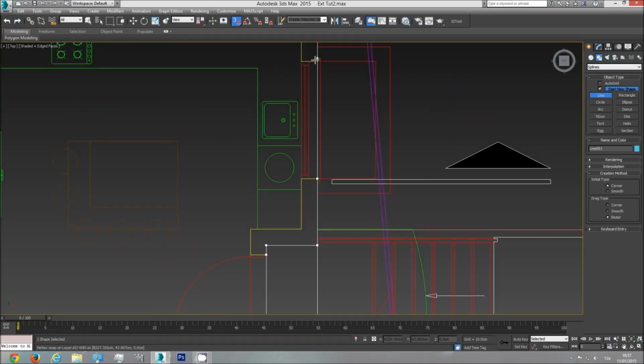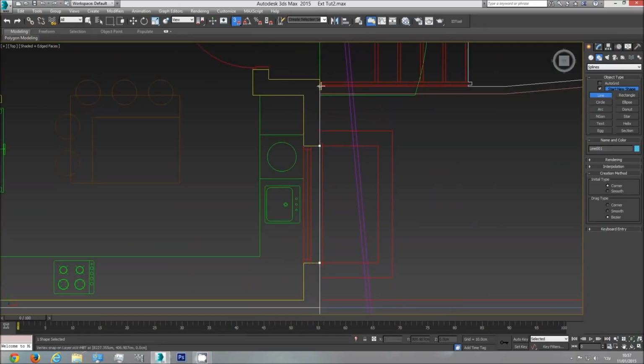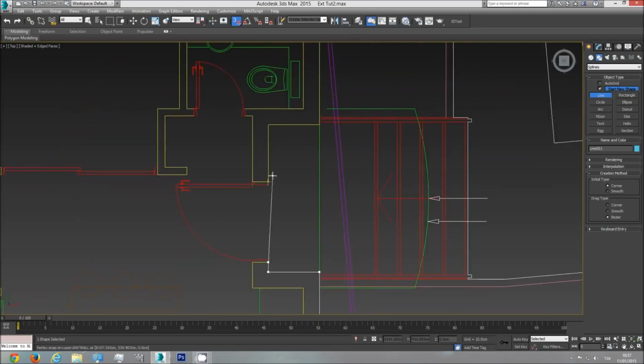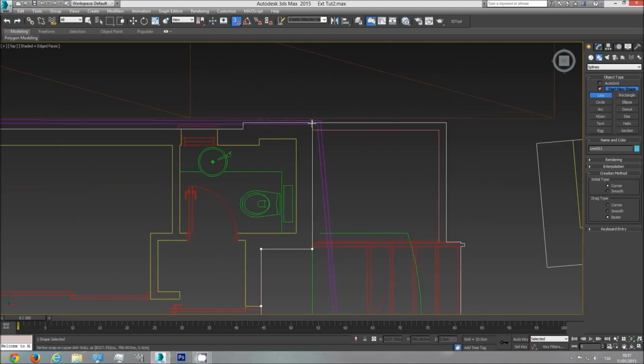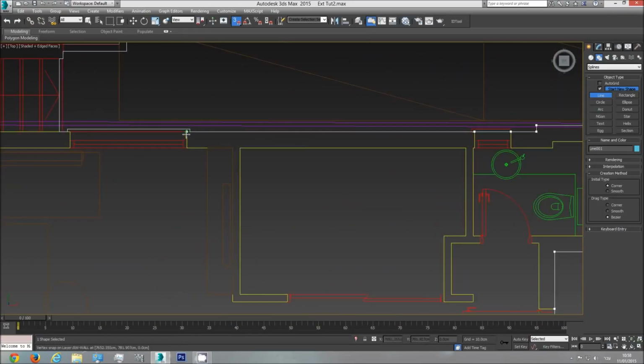Clicking on the connections here. I'm connecting lines only aligned to the walls of the exterior of the house. All the things that will come later, like this one here for the planting, are going to come later. Right now I'm just going to create the exterior walls of this floor.